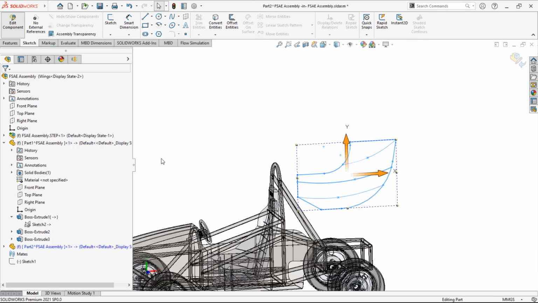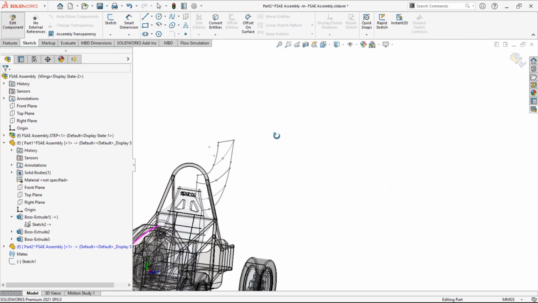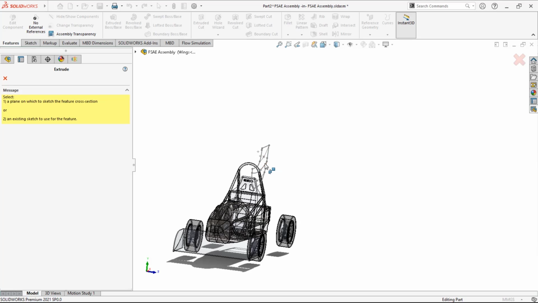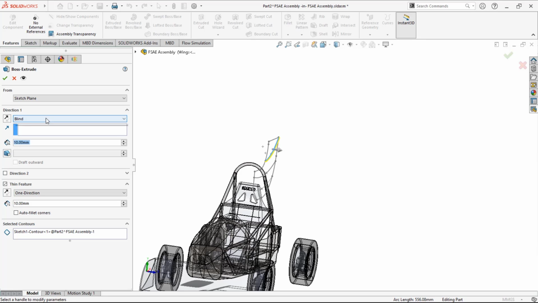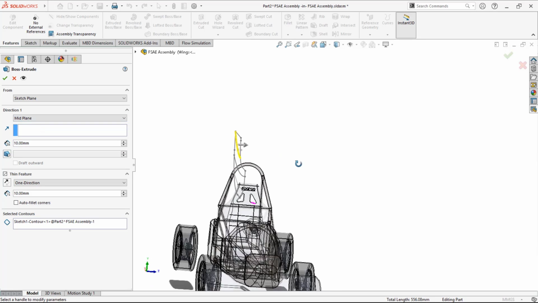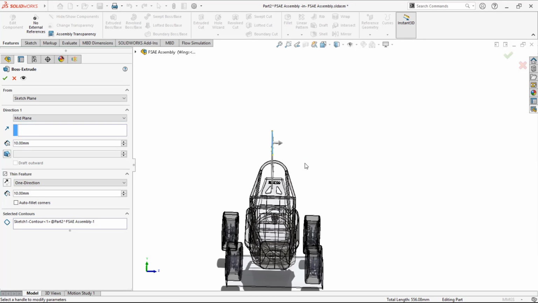Yeah, fine. So I'll just extrude them. So thin feature is active. From midplane, I'll extrude it up to a certain distance.